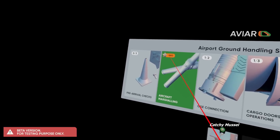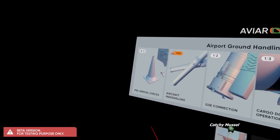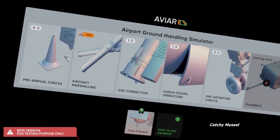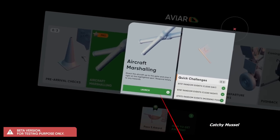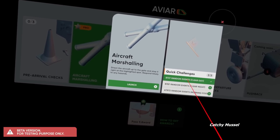Oh, look at that. I've got a Pro Star Aircraft Marshaling. That's quite cool. What should we mess around with? Let's have a go. Air Marshaling. Taxi in a 737.